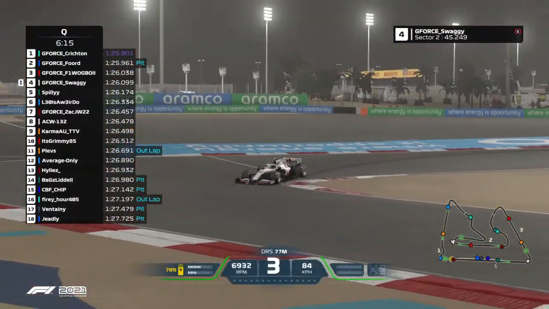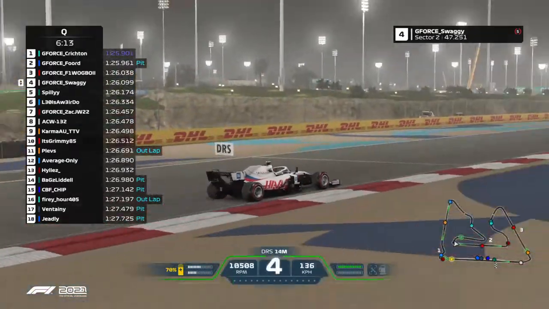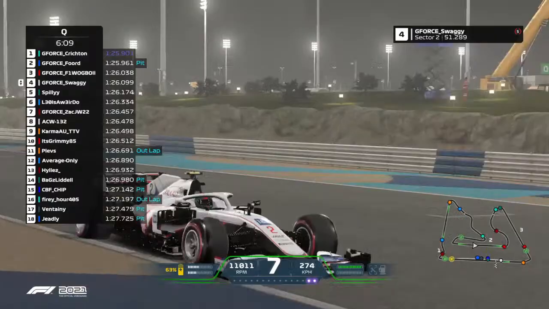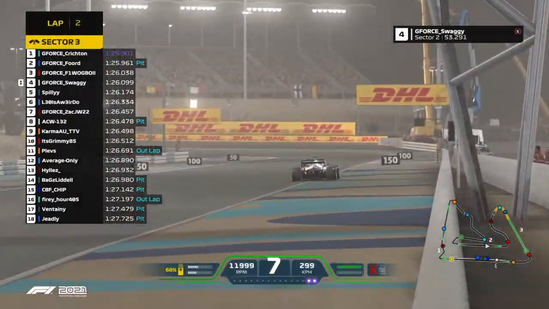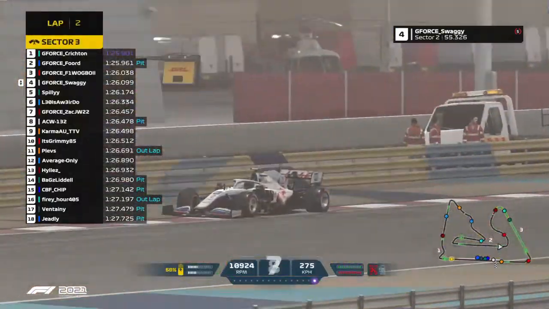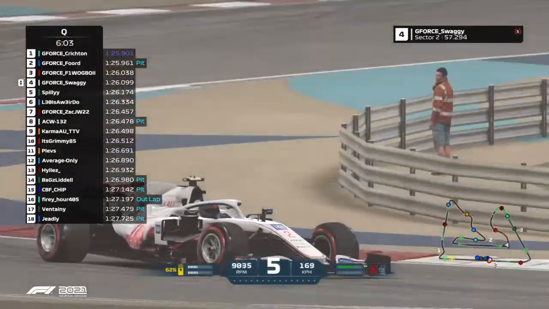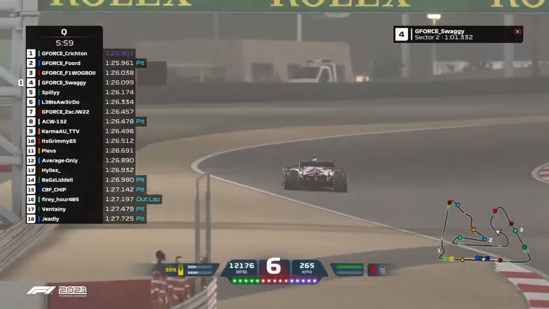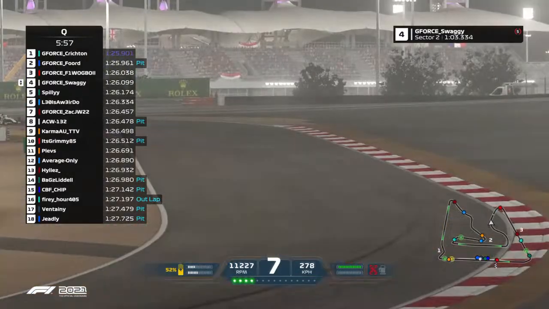As Swaggy here is making his way around turn 10, heading down the back straight with DRS wide open. Shifted into top gear as he heads towards turn 11. On the brakes, fifth gear. Not bothering to use fourth to get extra rotation. He gets enough rotation in fifth.